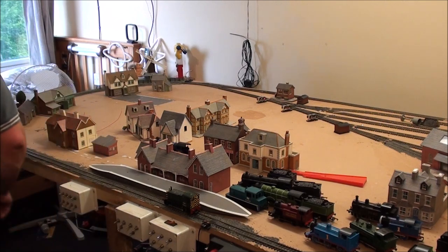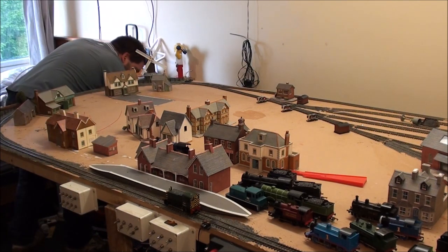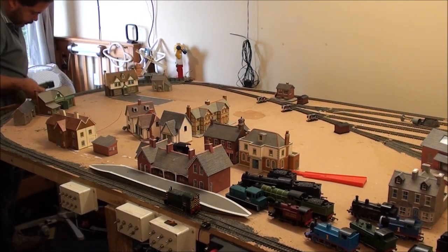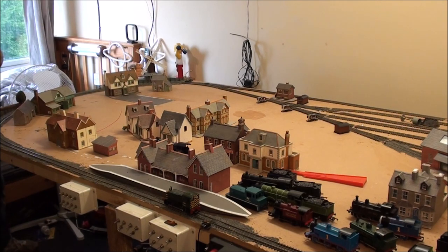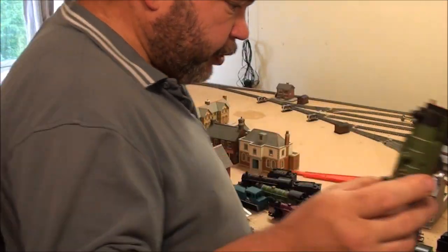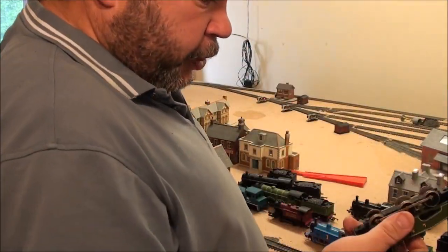Sweet. Let's see if I can rescue this one. Yeah, it had a semi... oh, it landed, oh, that's wheels, more or less. So it landed that way on a plastic lid, so it weren't too bad. I don't know why... well, hang on, that could be a triangle based one. Looking at them wheels, that might be what come off. It's got slightly deeper wheel flanges on it. That one should be fine.